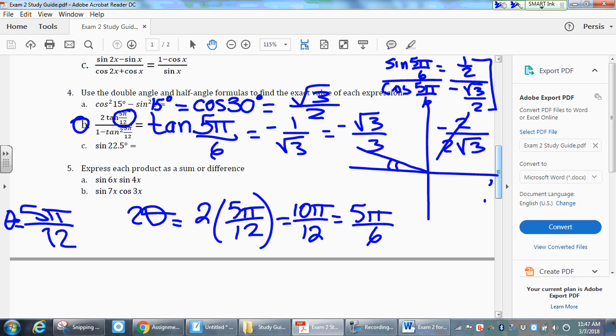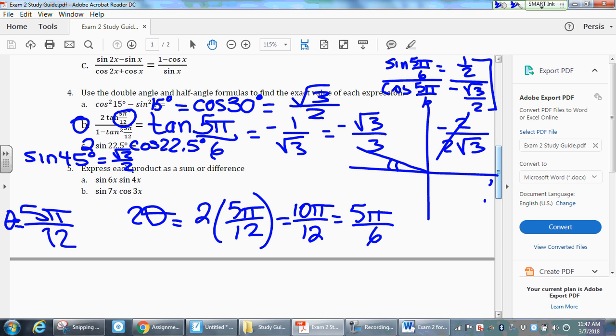Okay, now this one, just cross it out because I wrote it wrong. What I was trying to express was the sine of a double angle. So if we were to put a 2 here and then a cosine of 22.5 degrees, and we do that, it will be the same as the sine of 45, which is the square root of 2 over 2. So my question was written wrong. Okay? That was a problem.